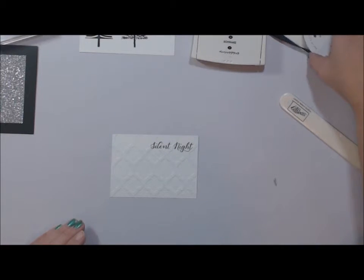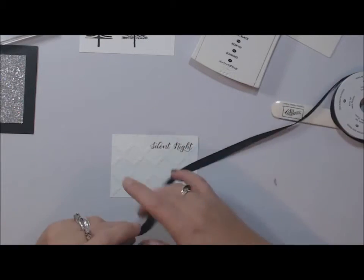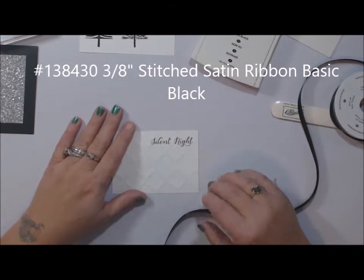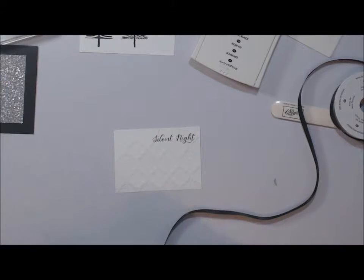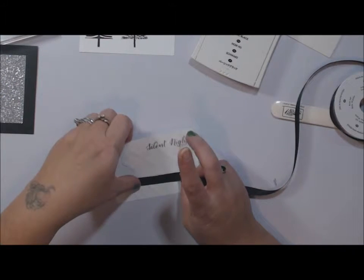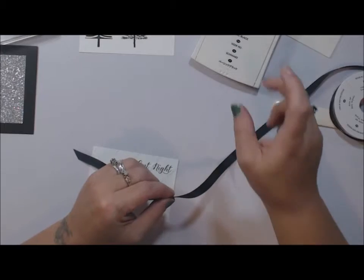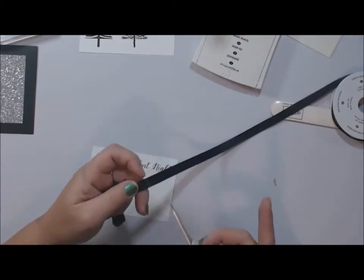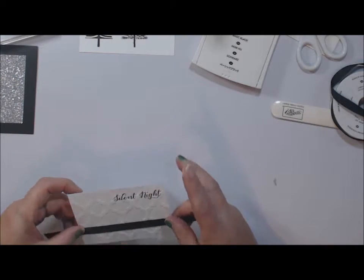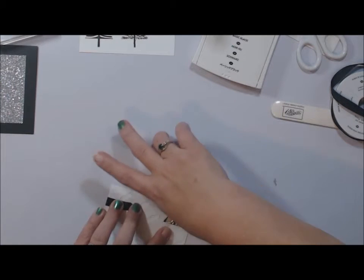So now I'm actually going to bring in some 3/8 Basic Black satin stitched ribbon. The one on Pinterest used the 1/8 silver cording. I didn't have any, so I went ahead and changed it up, and I really like it with the black satin ribbon. I'm just going to grab some Scotch tape and do the cheater method with this. Let me just cut this and wrap it around to the back side, and put my tape on my ends to hold the back down.